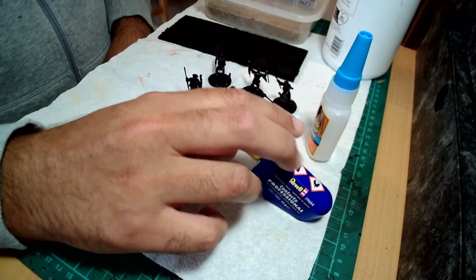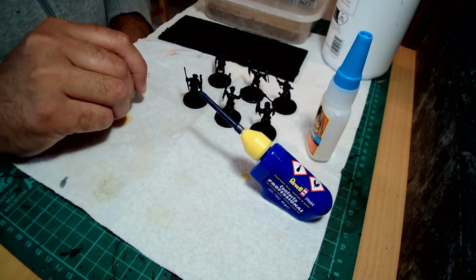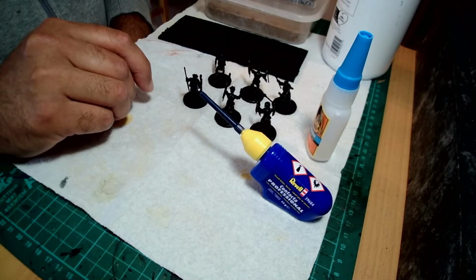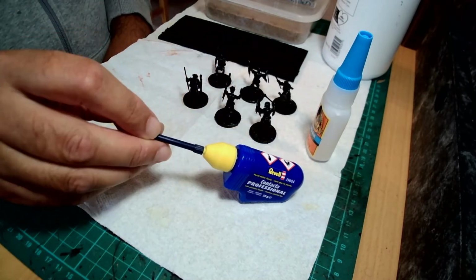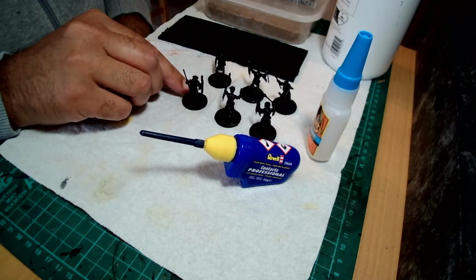Right then, in the previous video I discussed the tools necessary to cut the models from the sprues, and how to sort all that out and clean them all off. What I'm going to do now is briefly talk to you about how to prepare the models and do some base coats.